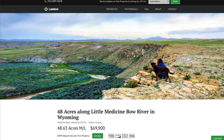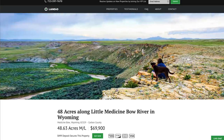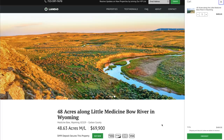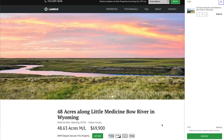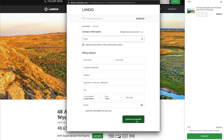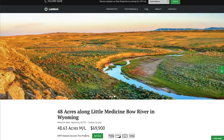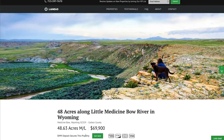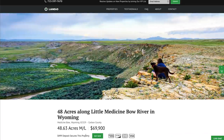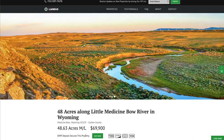This is an incredibly beautiful property with lots of unique attributes that are rare to find all together. Wyoming is a beautiful state — it is the least populated state in the entire United States, and there's no state income tax. If this property fits what you're looking for, go to our website and click the Buy Now button. We only have one of each property available, sold first-come, first-served — the first person to place a deposit secures the purchase. The $499 deposit is credited towards your purchase, and we cover all closing costs. The remaining balance may be paid by wire transfer, cashier's check, ACH, bank draft, credit card, debit card, or any combination. There are no other commissions or fees, so your total purchase price is just $69,900.